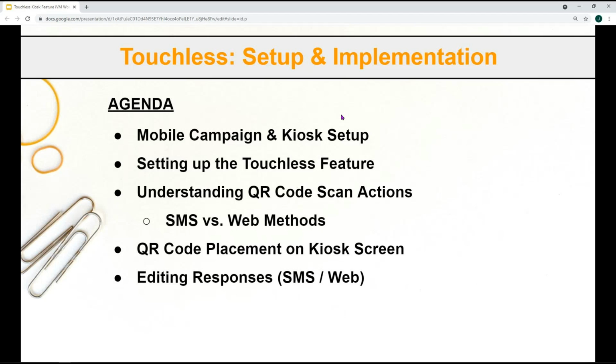Then we're going to get into actually setting up the touchless feature, and then do a deeper dive on some of the components of that and what it means, such as the QR code scan actions, if you choose the SMS way versus the web method, as well as the QR code placement on a kiosk and editing the responses both for SMS or the web opt-in method.